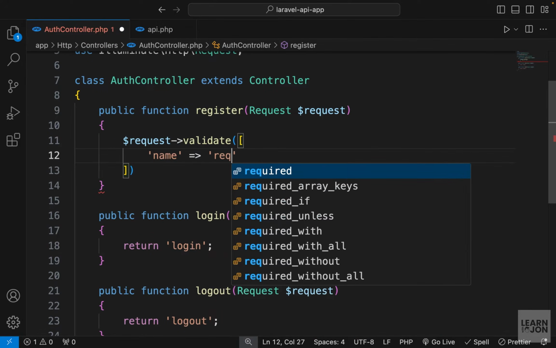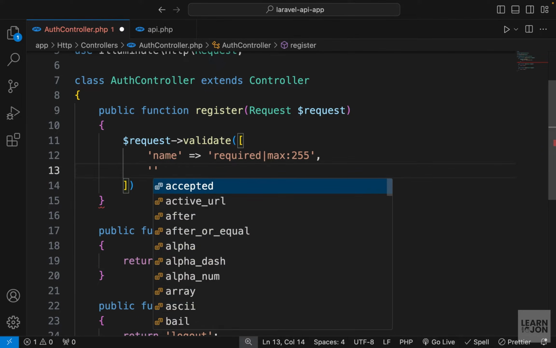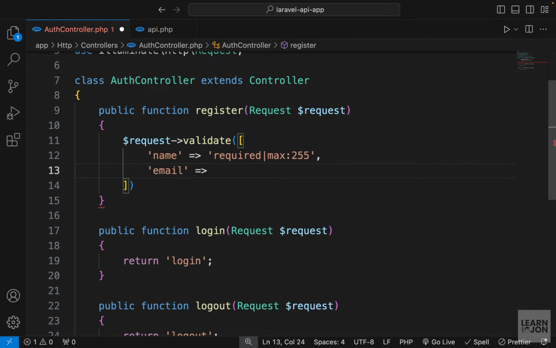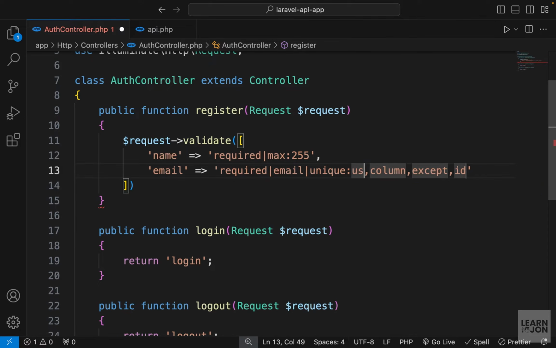So we are going to say the name is required and the maximum value is 255. Then we want to add some rules for the email. This is also required. It needs to be a proper email and it needs to be unique in our users table within the email column. Since the name of the property and the name of the column in our users table are the same, we don't have to repeat that.